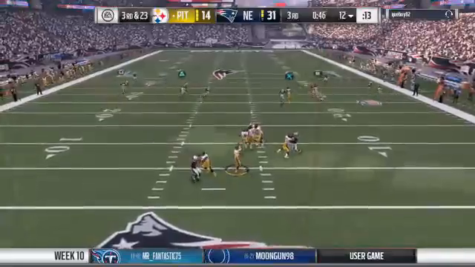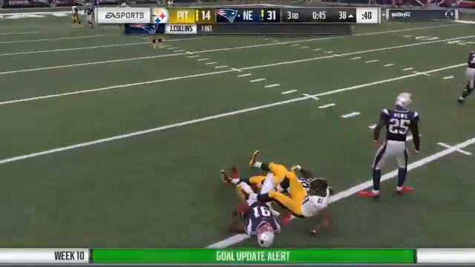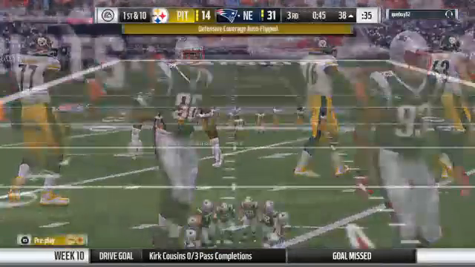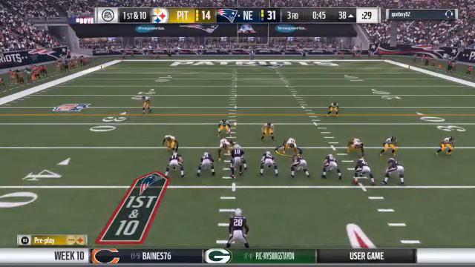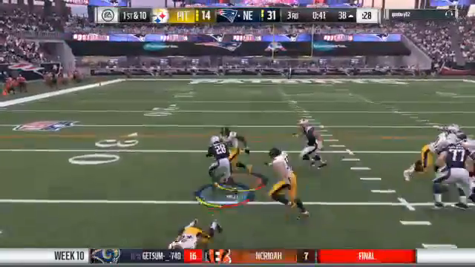3rd and long for Cousins. Now a clash of bodies here, and it's intercepted. A great read, and it's picked off. And they have possession, and they have it at the 38-yard line. So the Patriots coming out now. And that last drive, so effective in the passing game, resulting in the touchdown. Maybe not many people were focused on the trenches. There was good protection there.